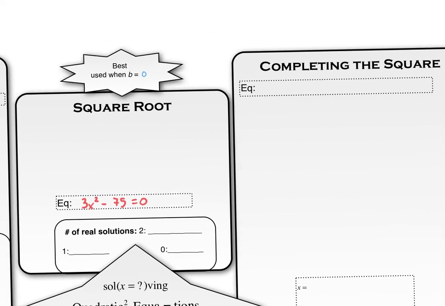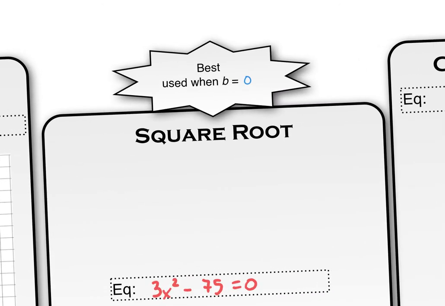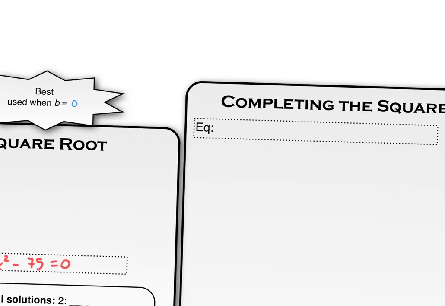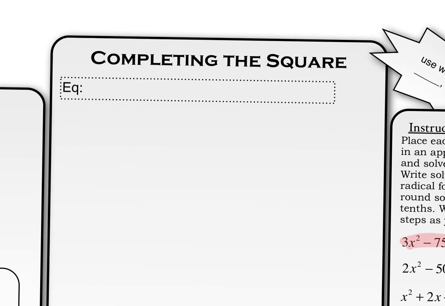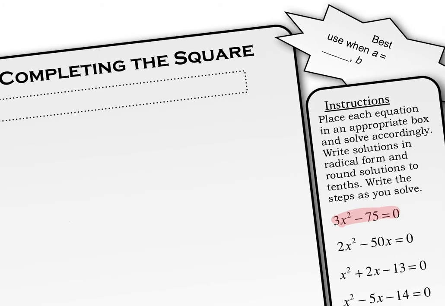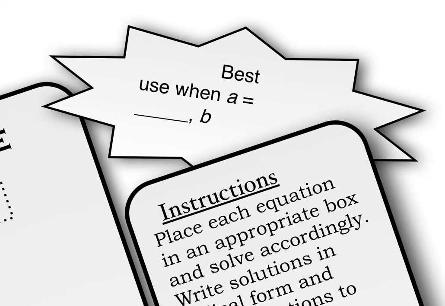All right. Well, what happens when b is not 0? Well, that's what the other methods come into play here. So completing the square. When is it easiest or best to use completing the square? So the formatting on this star is a little bit messed up. This little space should be up there. But that's fine. It's best when this is the case. When a is 1, then I don't have to divide by a. And when b is even.